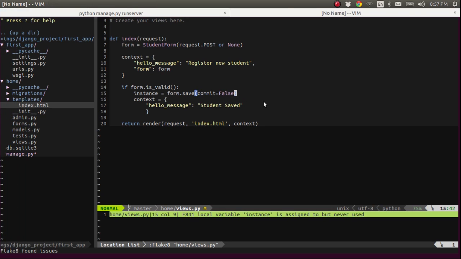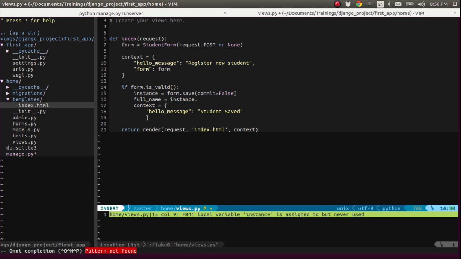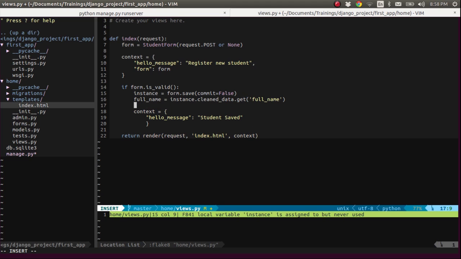Once you have done that, then we can get all the information that we need. For example, if we wanted to modify the full name, then from the instance, I will be able to get the cleaned data. Remember, I've already dealt with cleaned data. And then I'll be able to get the full name, since it's provided.